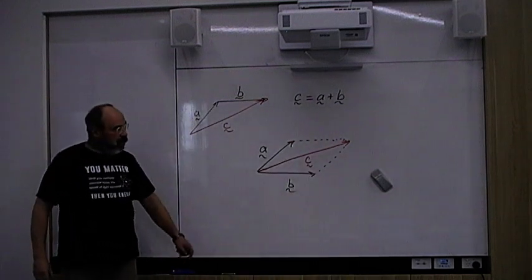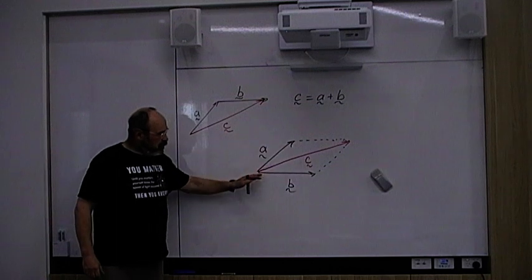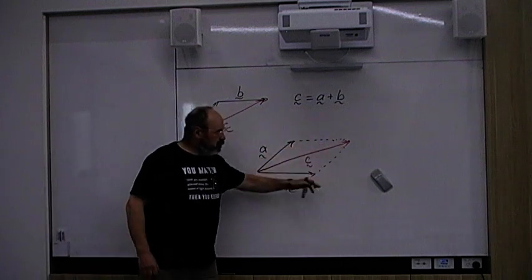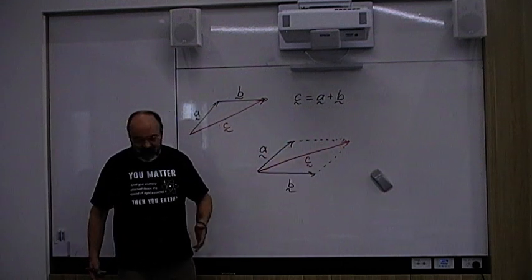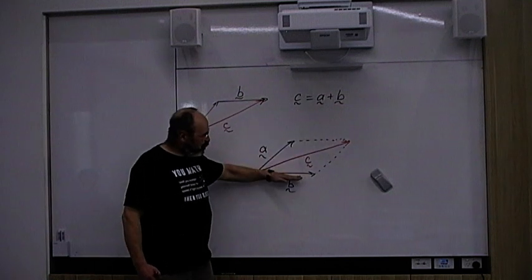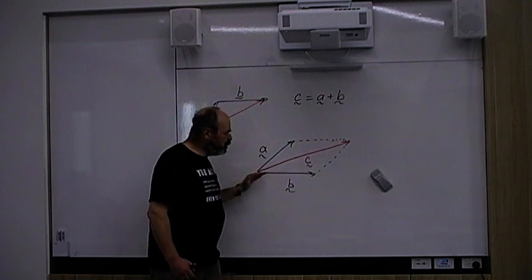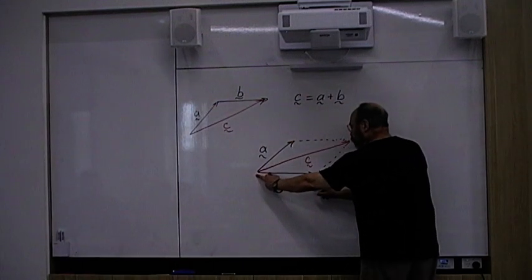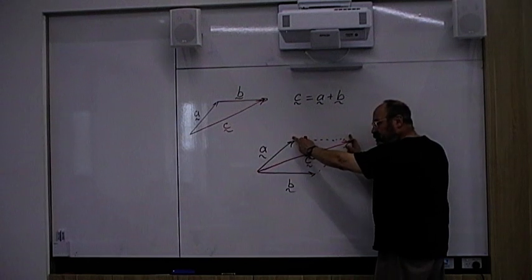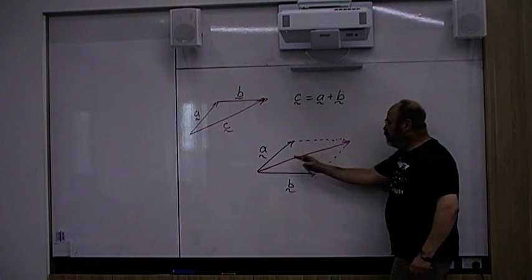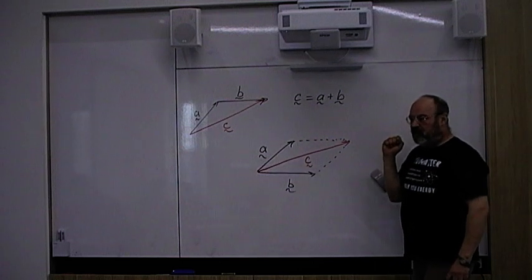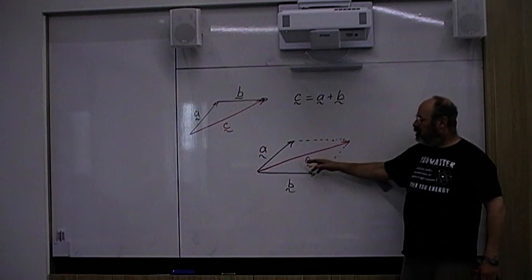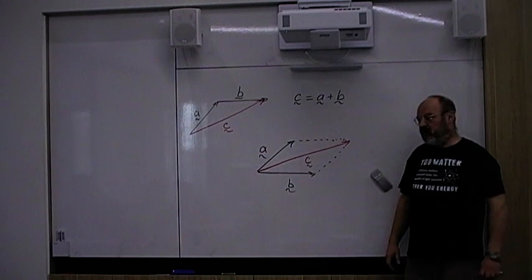How do you find it? As we say, we have two vectors with the beginning at the same point. You make a parallelogram. You know what a parallelogram is. You draw parallel lines, parallel to this and the same length, parallel to this and the same length, and this diagonal will be the sum. You can see if you move vector B here, it's the same vector, and we will have A plus B, and we will get the same result. So pretty much it's the same thing, but sometimes it's easier to just draw this and add them using the parallelogram.